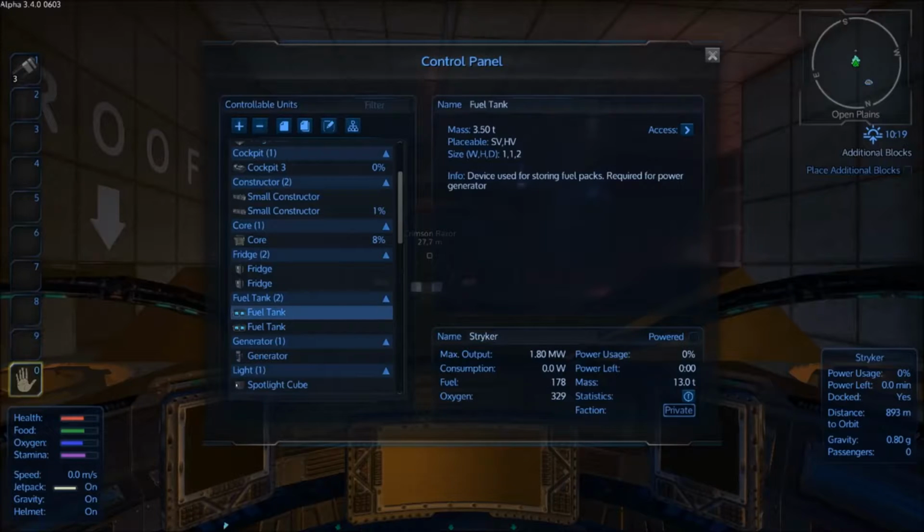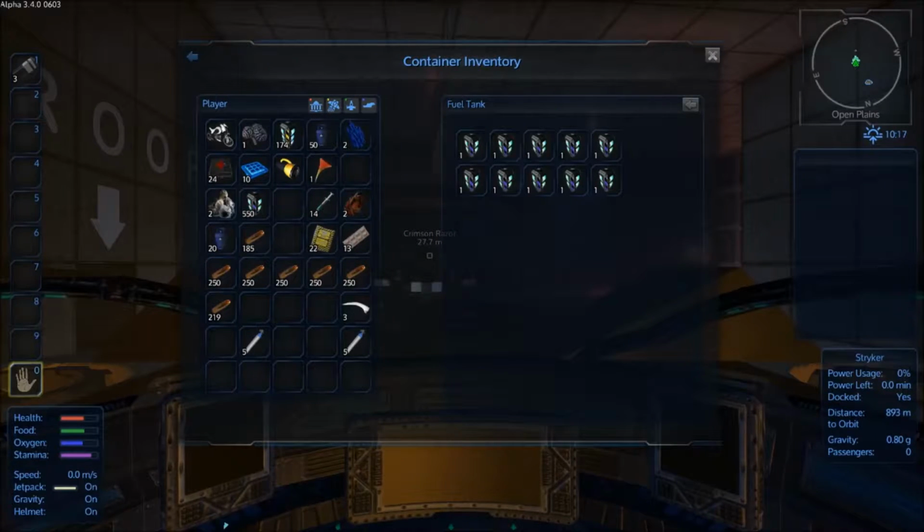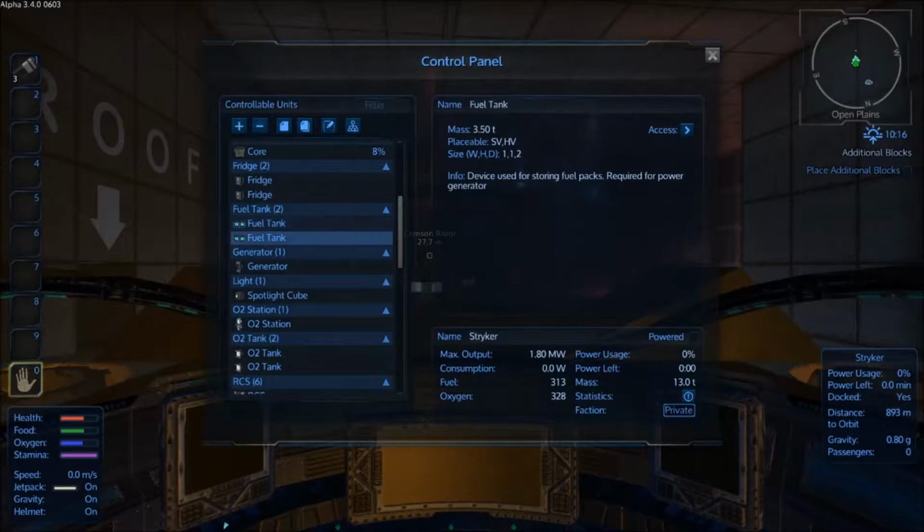Right, fuel it in the scout craft. I mean, look how much hydrogen fuel I've got. I've got to use it for something, so I'm just going to keep burning through it.